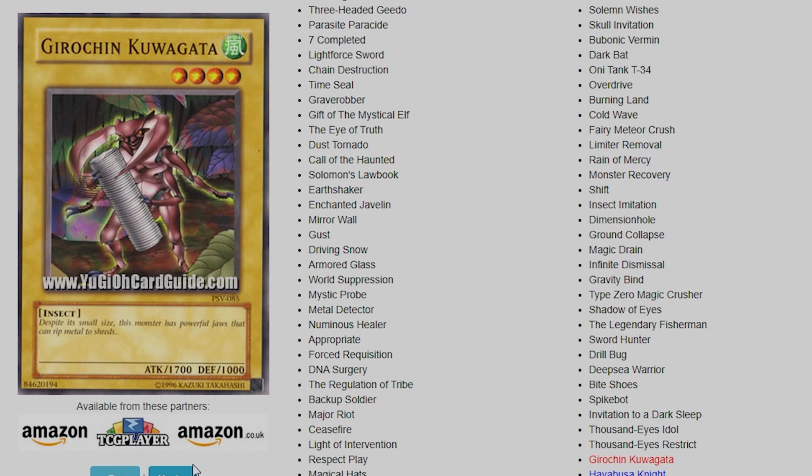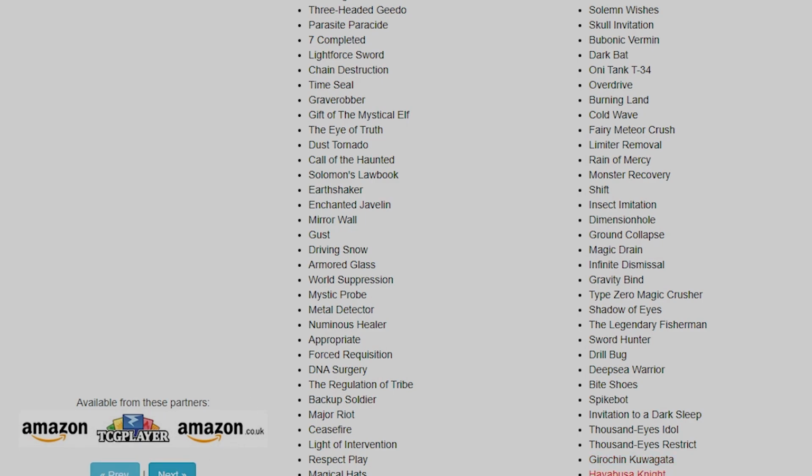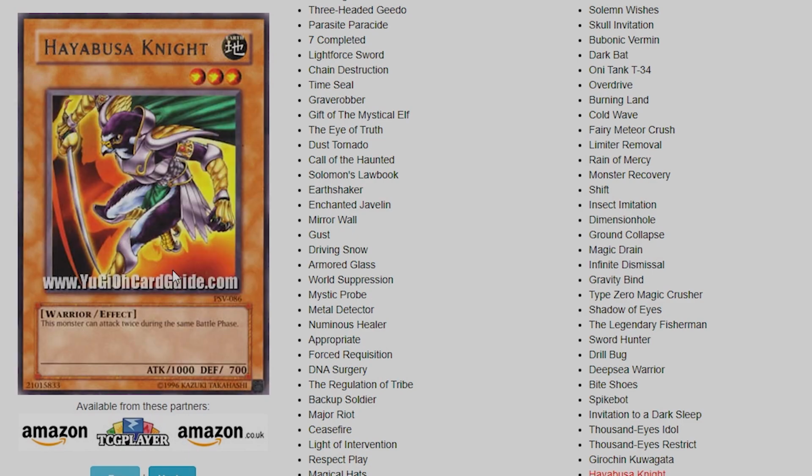Whoa, I've never seen this dude. Insect. Oh, it's a pretty powerful insect. Despite its small size, the monster has powerful jaws that can rip metal to shreds. Whoa, I've never seen this dude either. The monster can attack twice during the same battle phase. Okay, hawk dude. Or is that a hawk? It reminds me of a hawk.